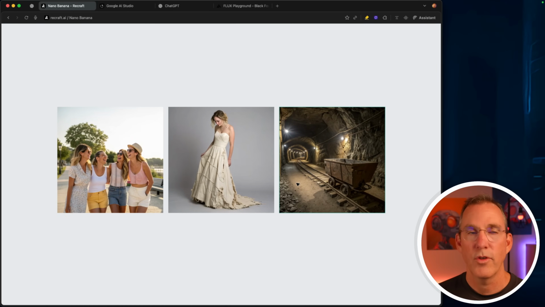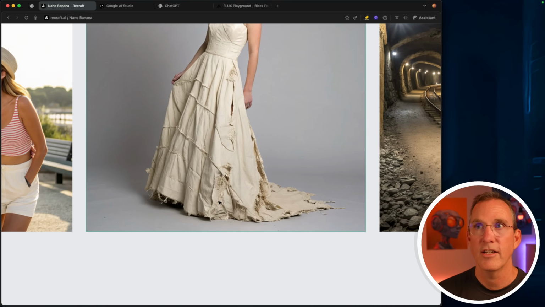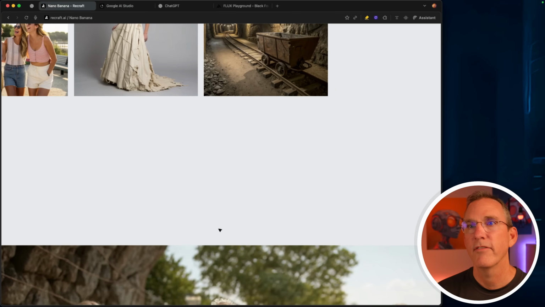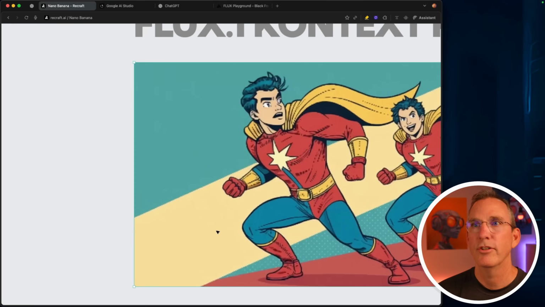And the last one, so that you remember, because we might have to circle back to this: a group of girls, a dress that's intentionally distressed, and a mine cart. And I think I said something like themed wedding or something like that. And what did they give us? Let's see what we ended up with. Perfect. Okay. So let's move on to Nano.